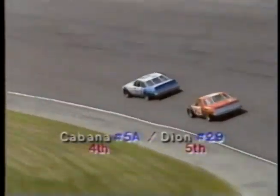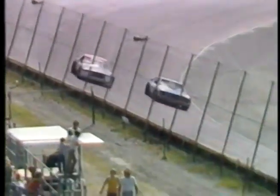We sure do, Steve. And here's that battle for 4th place. Paul Cabana in the blue and white car with Dave Dion right on his tail as they go into turn 1. Cabana's been running well all afternoon, but Dion plugs along. He was back there in 6th, now making that move, just trying to get by on that outside, and maybe can he do it? Look at that, on the outside. That's just raw horsepower, Brock. The line really belongs to Cabana. Well, as we said earlier, it looks as if the line, yeah, he's passed. I think he's going to hold that lead. As I said earlier, I think the groove has moved up the racetrack. You notice everybody's running a little bit higher.